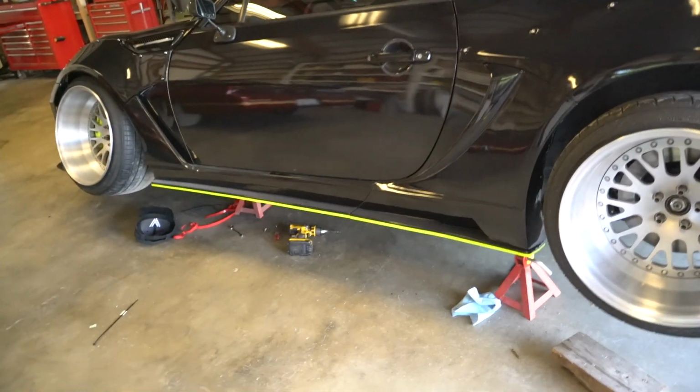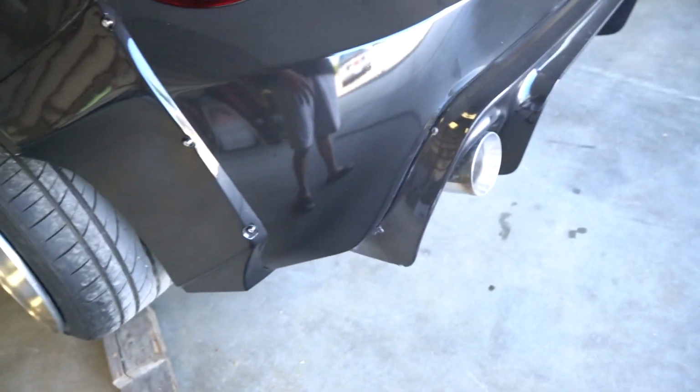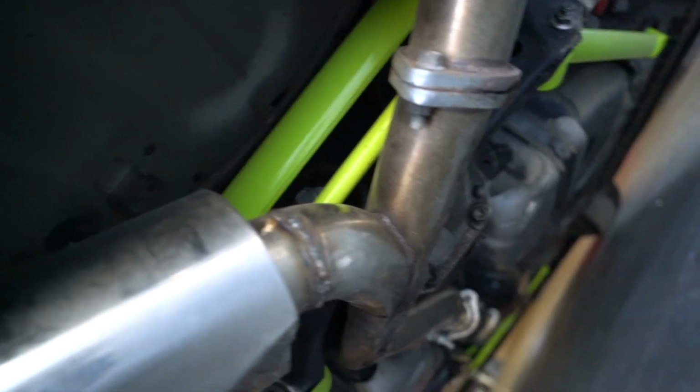All right, we got these sides all finished up, nice and simple there. Next thing we're gonna move on to is trying to figure out where we're gonna mount the rears at. So I have this green chassis brace right here, and it's pretty dang long. I'm gonna see if that'll work. It'd be really nice to mount it to a flat surface like that, and I think that might work out perfectly. So that didn't really work out.